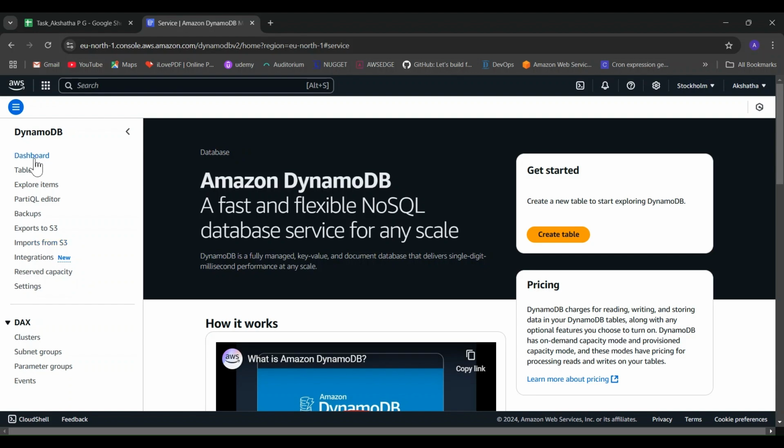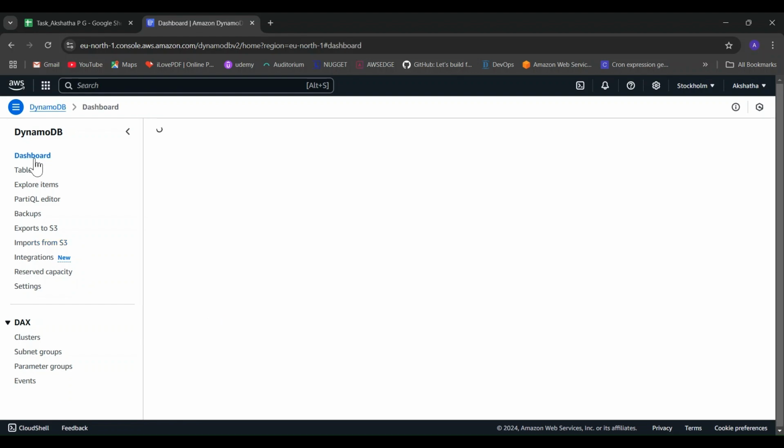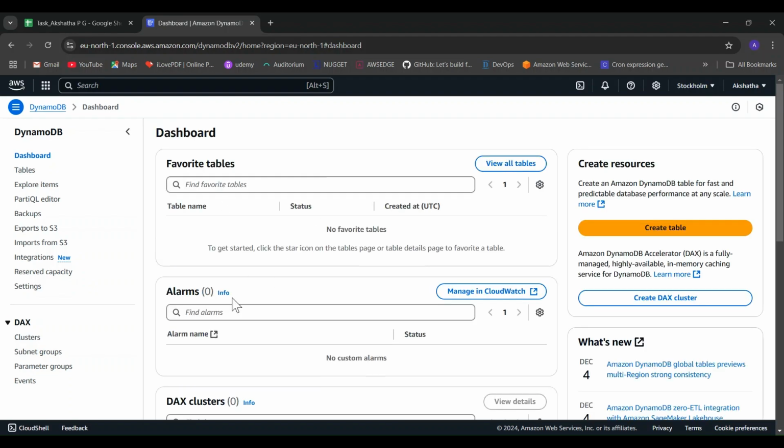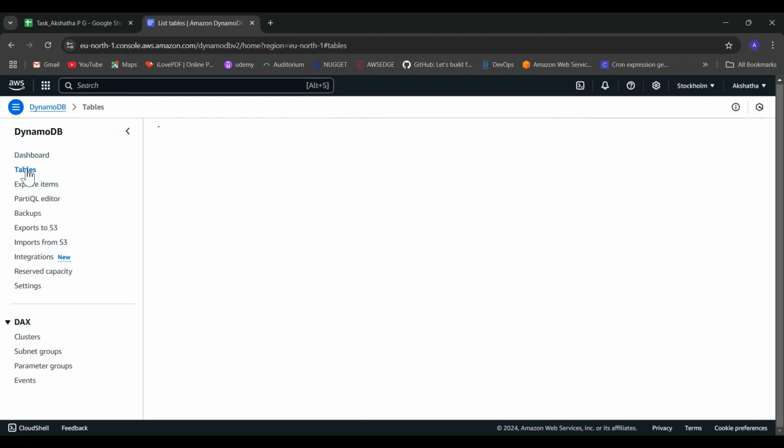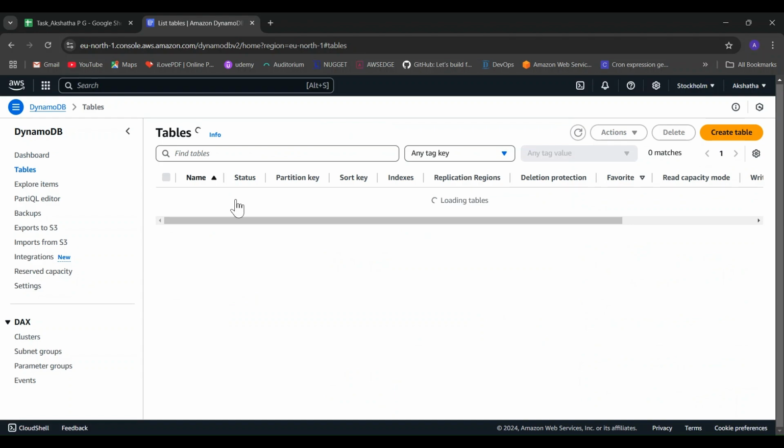This is the dashboard of DynamoDB. We have the dashboard and the tables we created. As of now, we don't have any tables.